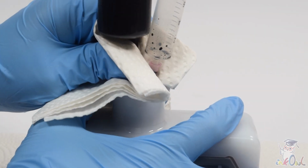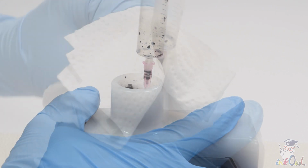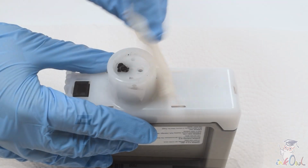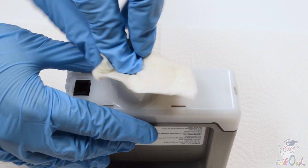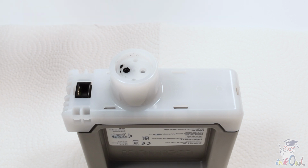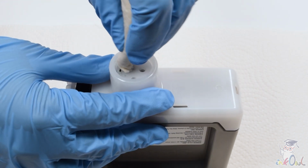Step 3. When the filling is complete, remove both syringes from the cartridge. Step 4. Wipe the holes clean with a damp paper towel. Clean the holes with the folded corner of a paper towel.